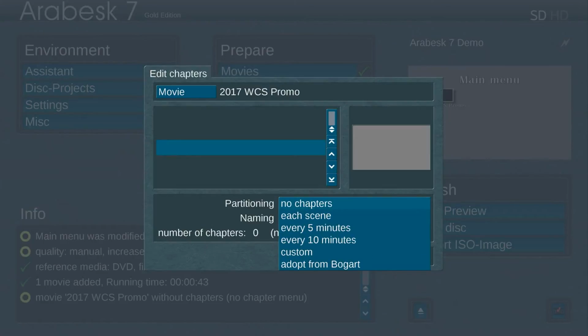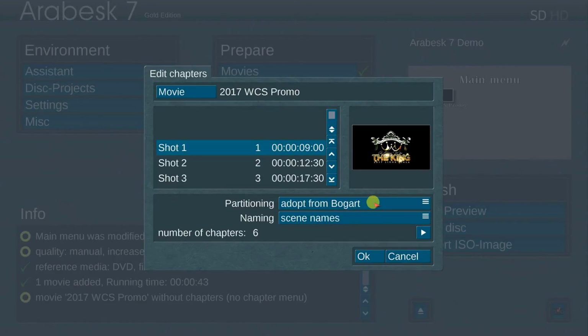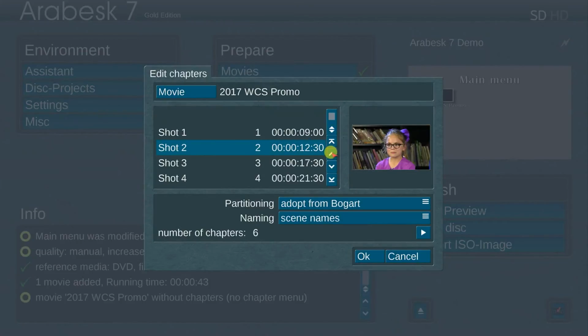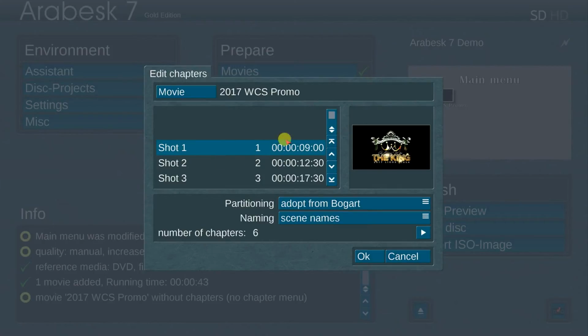We can create chapters: no chapters, from each scene, every 5 minutes, every 10 minutes, custom, or adopt from Bogart. Now if I click on adopt from Bogart, you will see here are the shot marks that we selected earlier, these 6 shot marks. So that's incredible. So our chapter points are already created. So it's a very powerful feature.